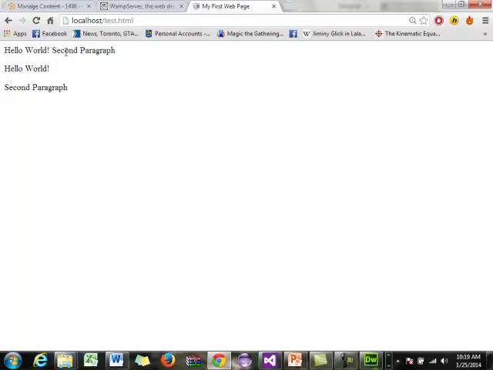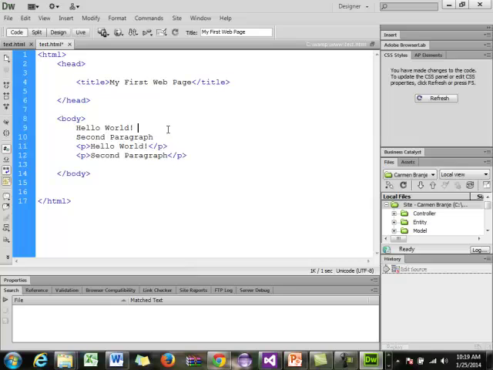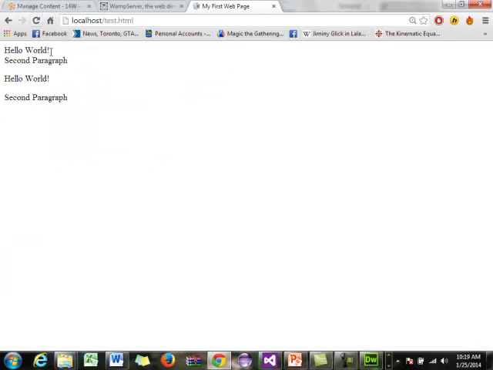See that? Because remember, HTML ignores all white space except for the first one. So it sees there's one space here, but it doesn't look at new line characters. If I put in a line break, that would do it, but that's sort of bad practice.